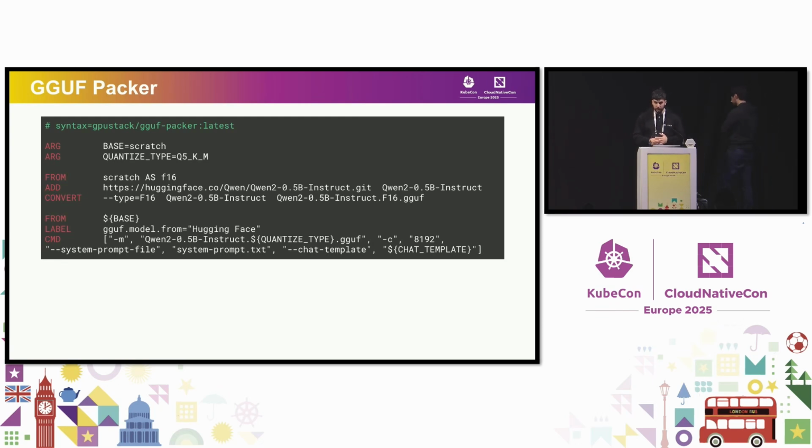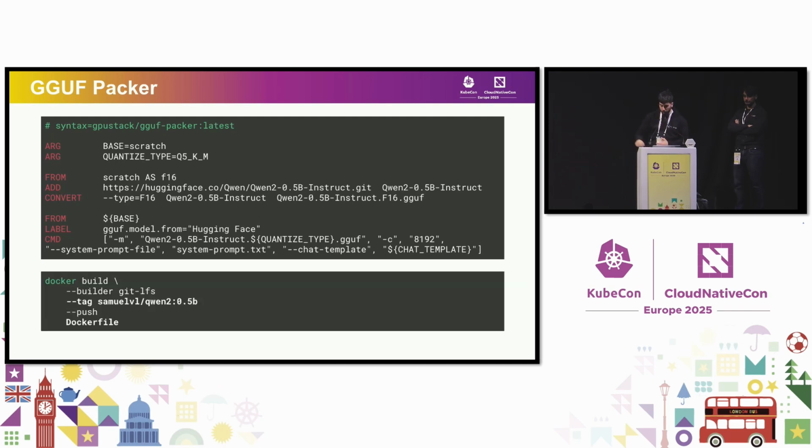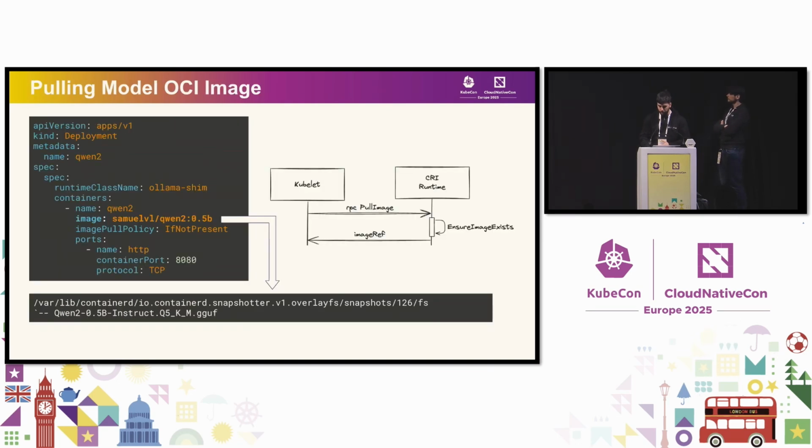It works like a Docker build, okay? But we have a custom builder, so we need to put our gguf model inside. In this case, it is in the ADD instruction. We are pulling the model from Hugging Face, in this case the Qwen2 model. Then we need to call this docker build just with the name of the image that we want to push to our Docker registry, as we do with our application, with our Kubernetes services. And that's it. The image will be available in our registry, and it can be put into the image field of the deployment.